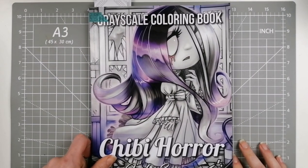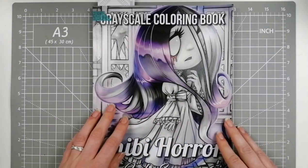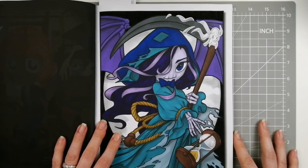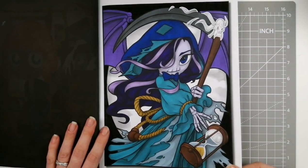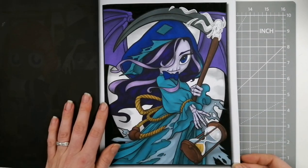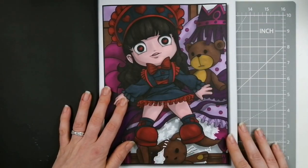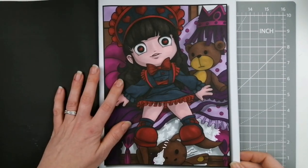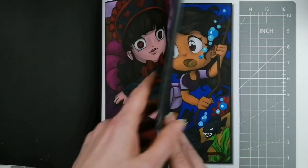I had a real in-depth adventure with my Chibi Horror this month. You guys know this is one of my books to finish, and I made quite a bit of leeway this month. I did this fun girl — I've called her 'Death Becomes Her,' which I quite like, and I do enjoy the movie. I'm a big movie buff, so I steal titles for my coloring pages. It's all alcohol marker with a little white gel pen, and the background is again a black acrylic paint pen. I like the color palette on that one. Then we've got this unusual girl I called 'Dollhouse' — that's an old TV show — also just white gel pen and alcohol marker, nice and simple.